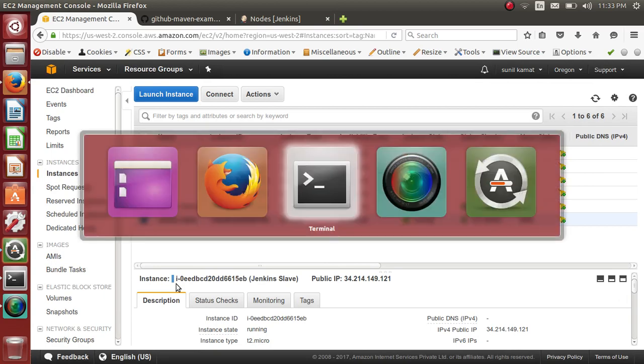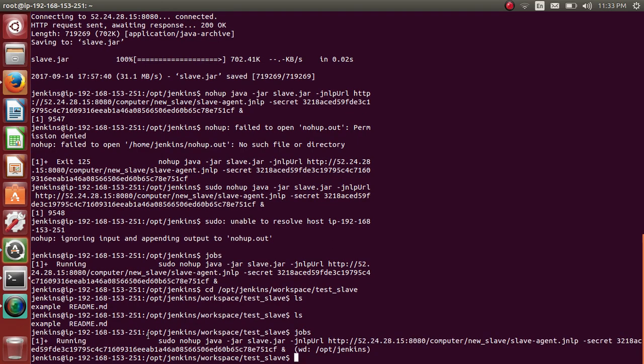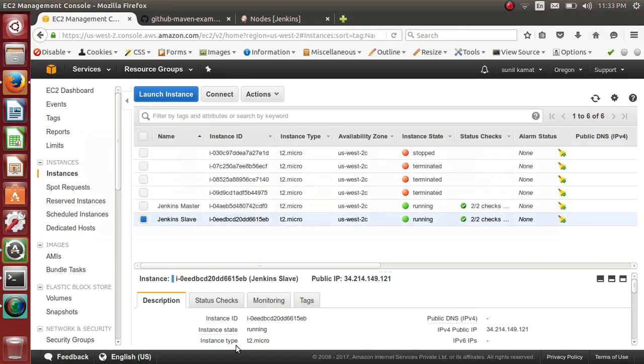We logged into our EC2 and created a Jenkins user, its home directory and everything. We gave it a shell and then added it in sudoers as well, and then we ran that Java jar. So this is what we ran. So it created a Jenkins slave, and then we ran a simple build and the build ran successfully on the Jenkins slave. That's all for me today. Thank you.